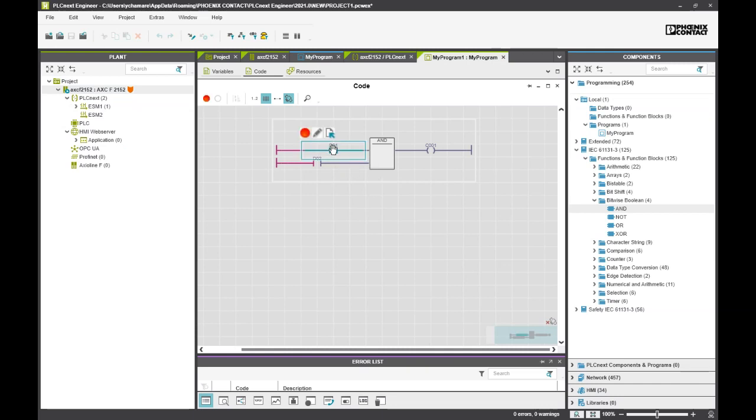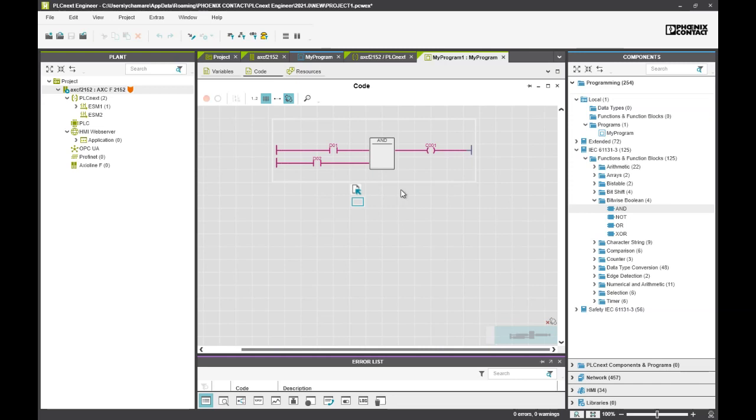So you can even test your code over here by overwriting from false to true, and then you can change the status of your end port by toggling both of them. Okay, so you see that now the coil is activated. All right, so that's the very basic way of programming PLCnext Engineer.